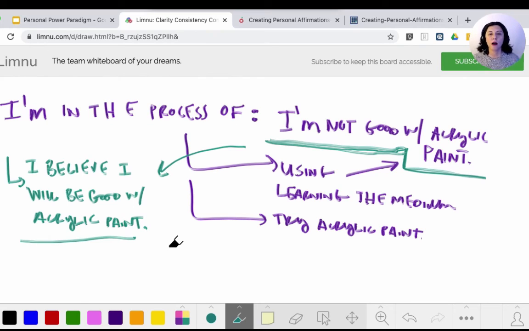Okay, so let's talk briefly about your thoughts and beliefs. The thoughts that you think over and over and over again, that's what becomes a belief. And remember when I was talking about someone telling you that you're something, and then later on you're like, oh, I believe that now because you were told so many times. Basically, when this happens internally, your thoughts are telling you that you are something, and that's how they become beliefs.